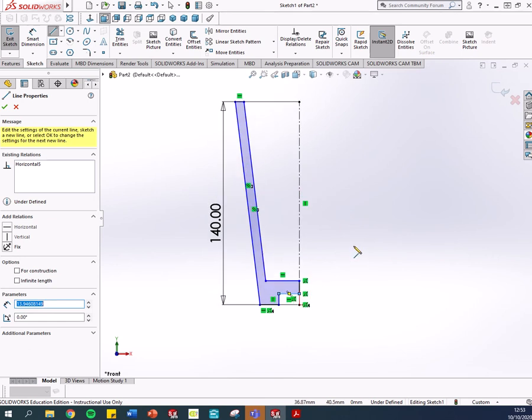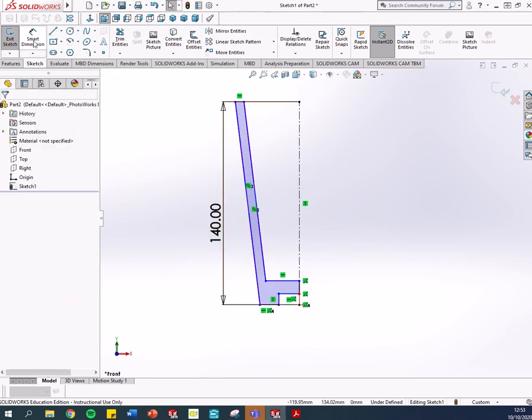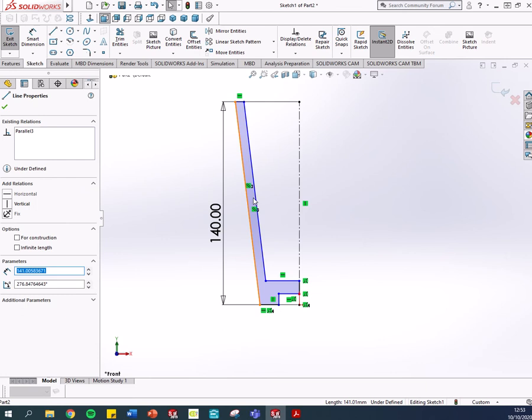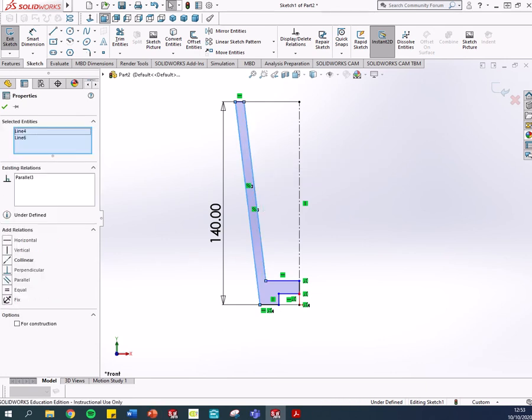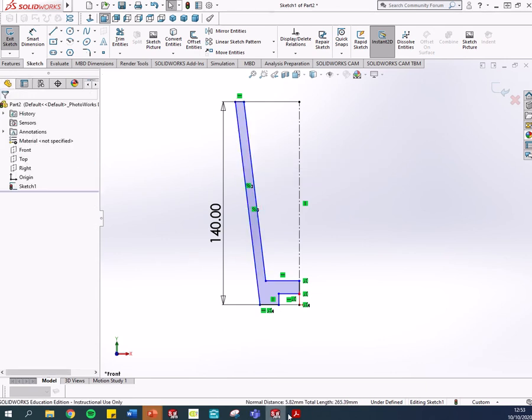So you can get a better view of it there. Later versions of SolidWorks are great because they made these two lines parallel. I needed them to be parallel. If it doesn't make them parallel, that's the first thing you do here: select one, hold control, select the other, and go to parallel. It already did that for me, which is great.